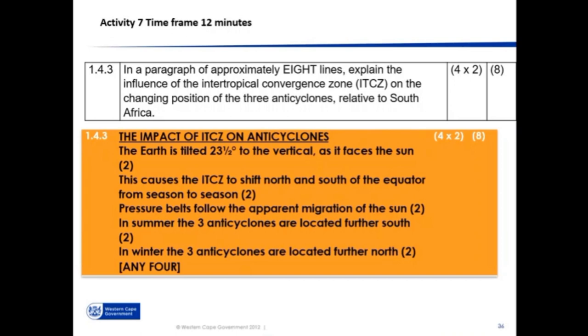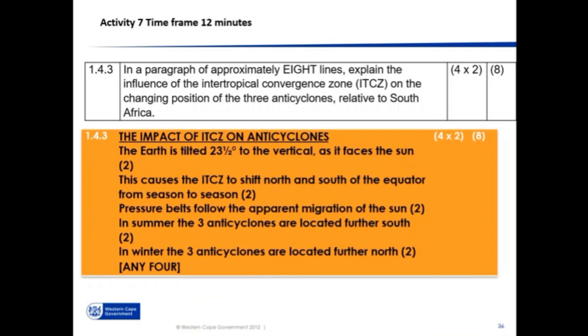Okay, now, the ITCZ, that appears in your grade 11 curriculum, okay? So the ITCZ moves where the sun is moving. So when the sun moves north, then the ITCZ will also move north. If the sun moves south, then the ITCZ also moves south. You still remember equinox, I think grade 9, equinox and solstice, okay? So as the sun moves, currently the sun is now moving closer to the equator. So by the 21st, 22nd of March, we will have the direct rays of the sun over the equator. So now the ITCZ also moves north as the sun moves.